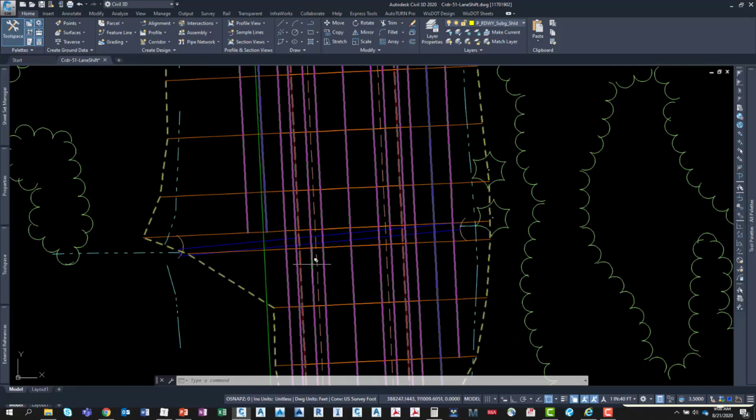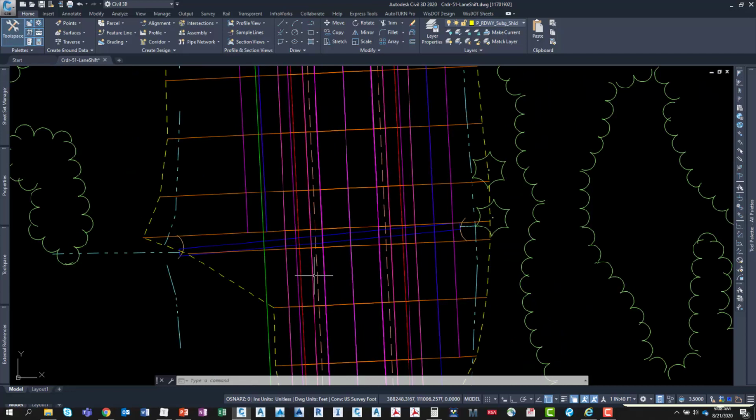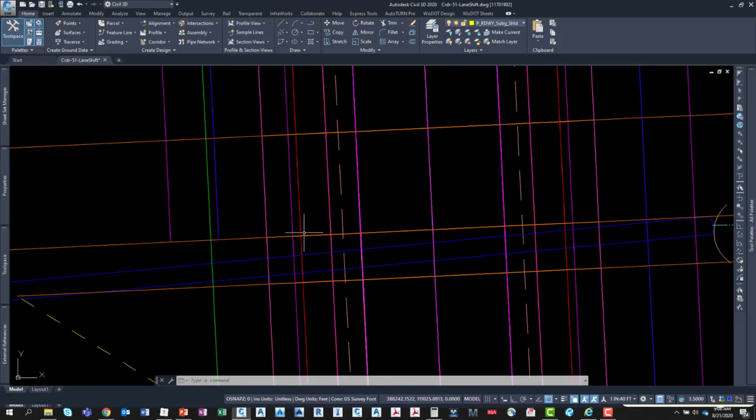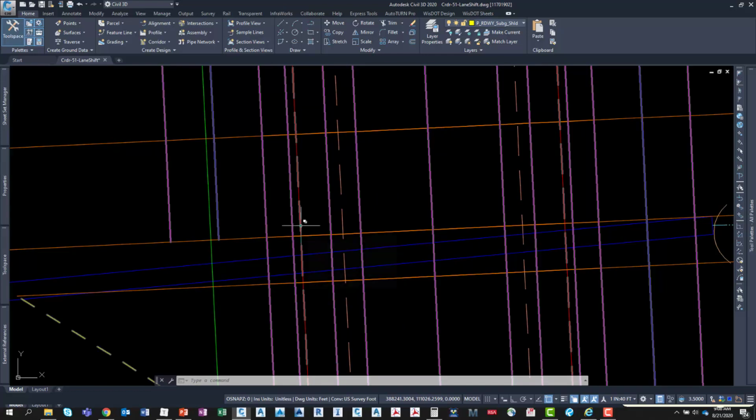And I want to use my edge of pavement as my new baseline. So if we zoom in and find our edge of pavement, this is the edge of shoulder. Here is our edge of pavement.